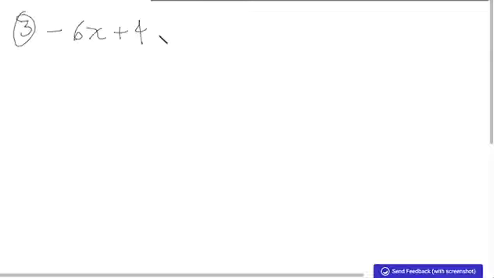Okay, and then the last one I'm going to do is number 3, which is minus 6x plus 4 equals negative 8x. All right, now, this is one of those ones where, technically speaking, negative 8 is a smaller number than negative 6. So if I were following the pick on the little guy rule, I might want to pick this and move this. But since I already have the x on the right side, and it's just a matter of moving this over, in this case, I'm actually going to pick on the big guy, because it'll save me a step. Because if I move the 8x over here, then I'm going to have to move the 4 back over there, and that's 2 steps.